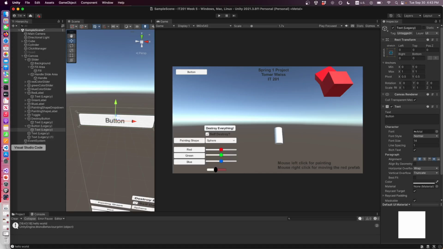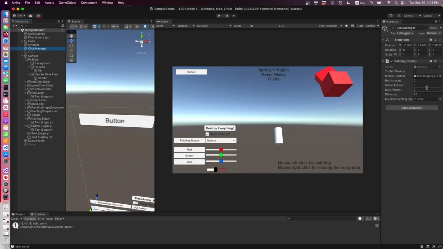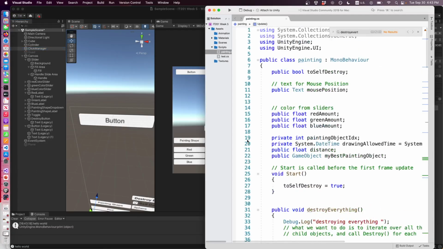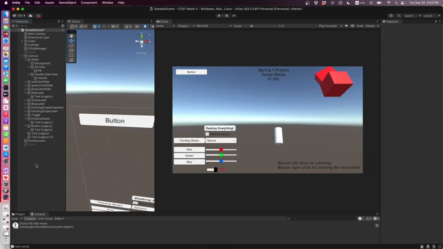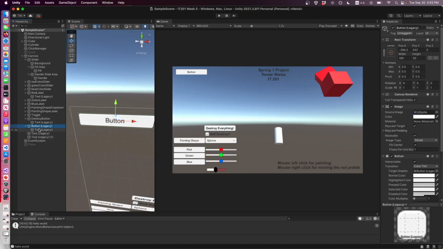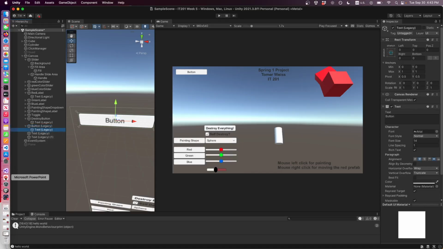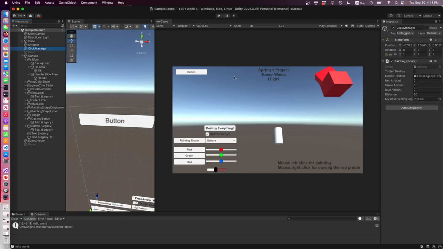Another thing that I didn't tell you is, if you go to your click manager, you actually need to drag this text element here, because you created this right now. You need to connect it to something that's in your scene. So I need to go inside this button here, go into this child text element, and drag it to here.